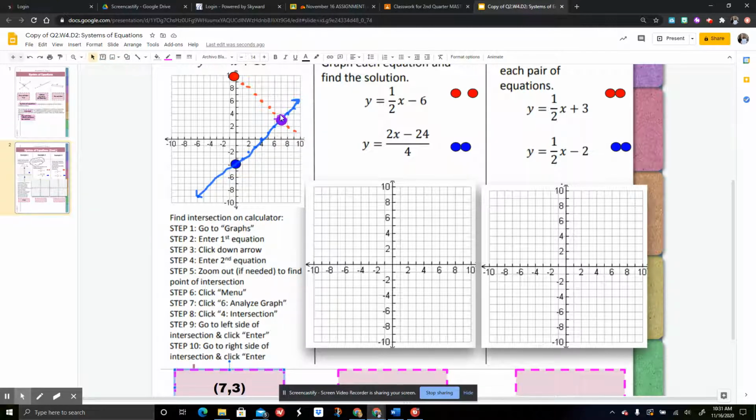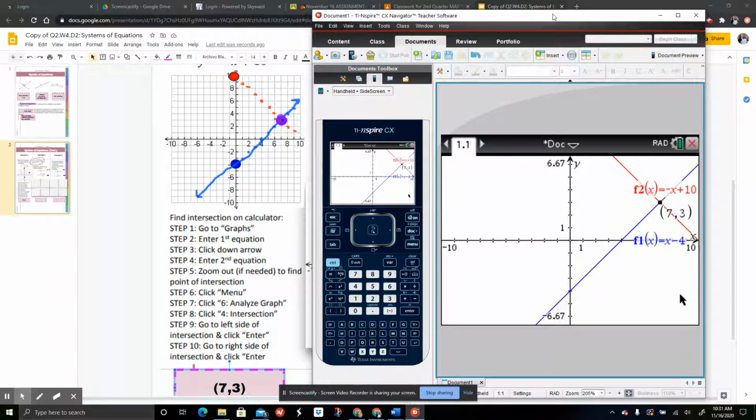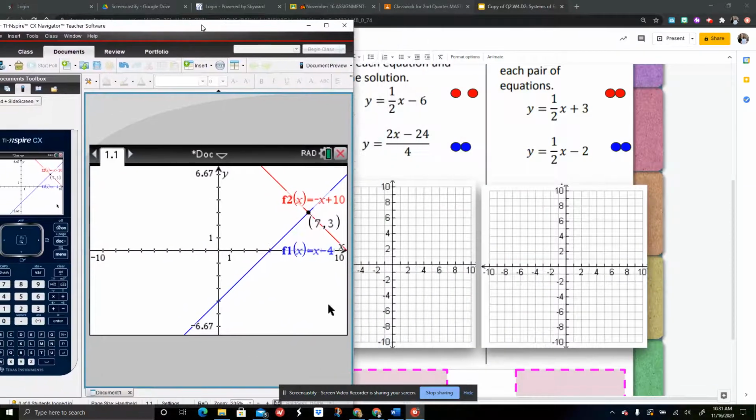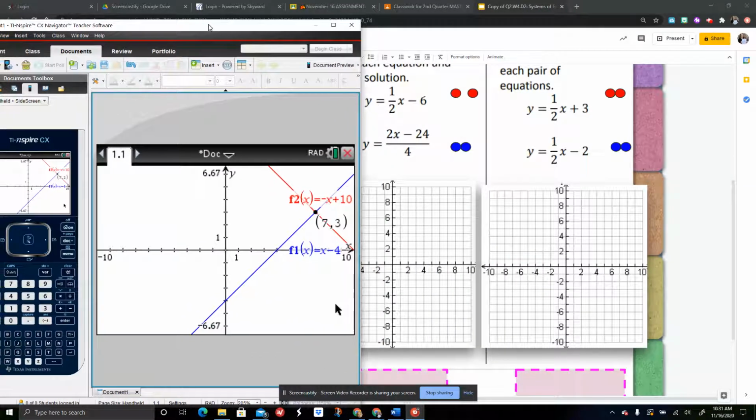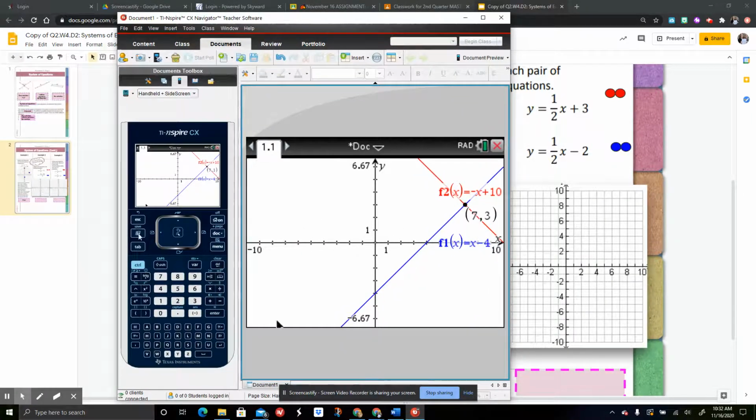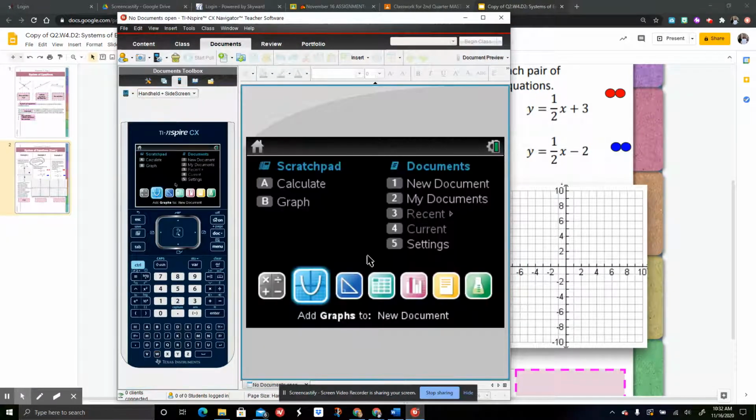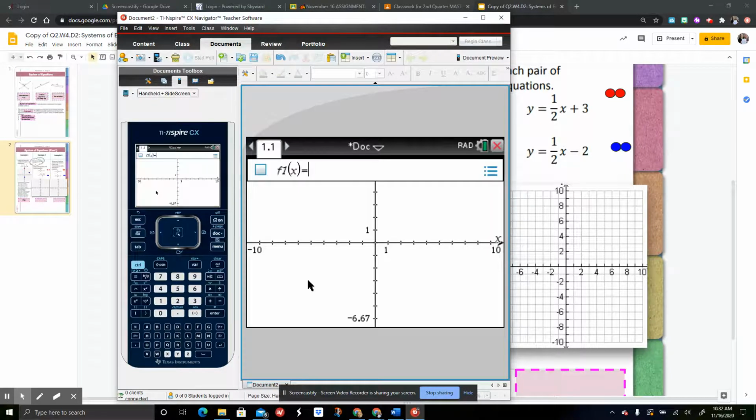If you go to example 2, it says graph each equation and find the solution. Be very careful when you're using your calculator for these graphs. You can go in and edit your equations, but it's actually easier if you just click Control W and clear out your calculator, because if you accidentally leave something in there, the line will not go away and it'll throw off your answer. So it's better if you just Control W each time and then go back into graphs.